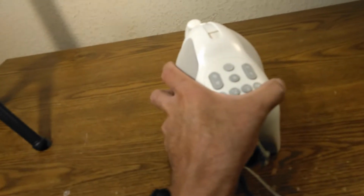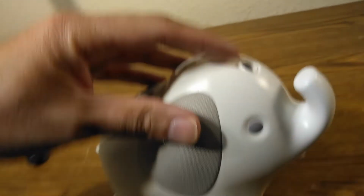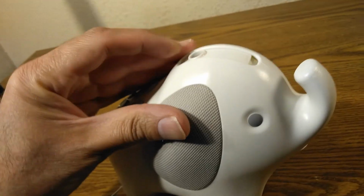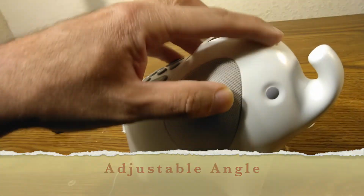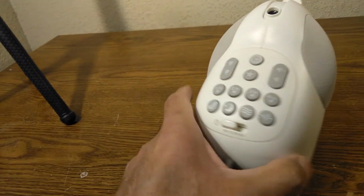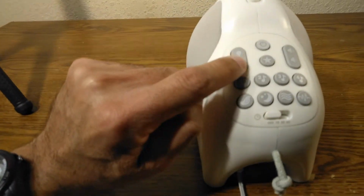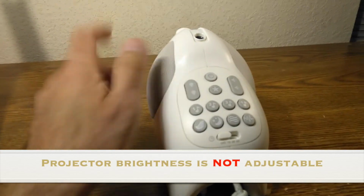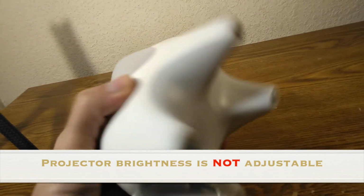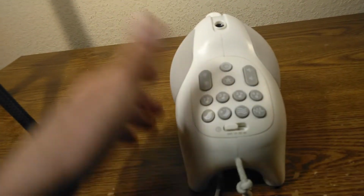But you're gonna have to take my word for it. It does look nice and it is adjustable. So the angle is adjustable, as you can see over here. And the brightness of the projector is not adjustable, only the brightness of the nightlight. And that's it.